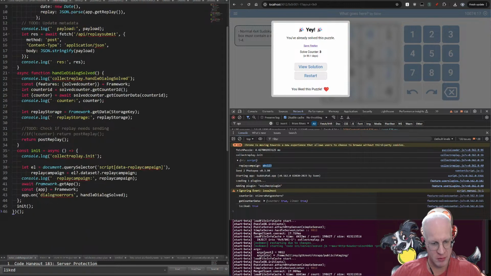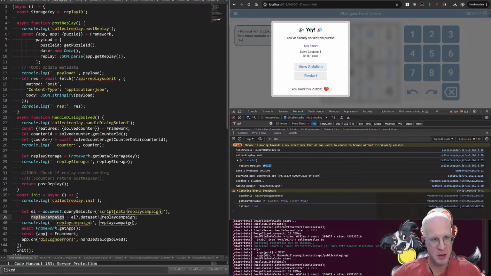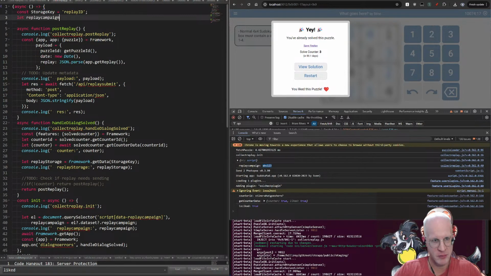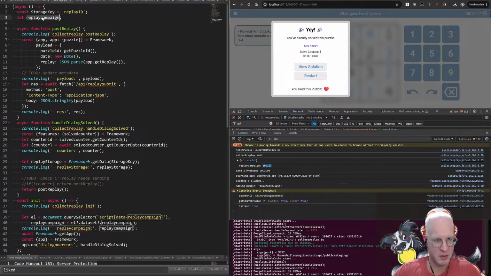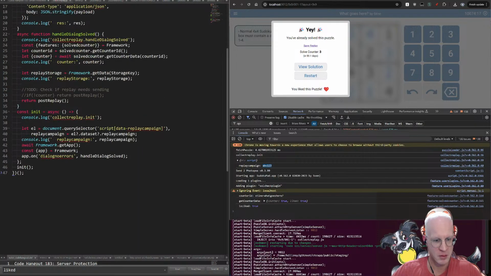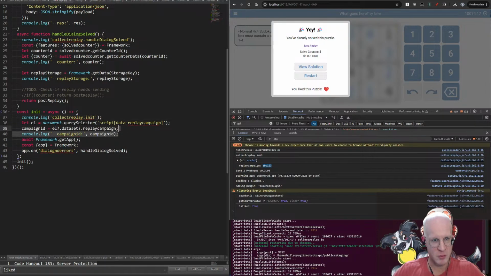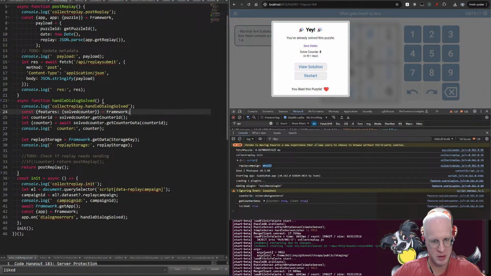So we'll probably want to do something like let replayCampaign, or just campaignID, something like that, right? And then we'll just say campaignID is this, like that. And then we want to make sure over here it's still the same.